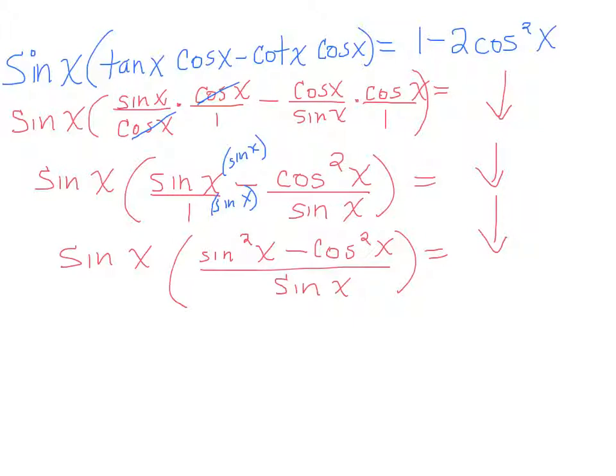Now what else? Since you're dividing by sine of x, you cross out the square. That is right. Well, which square are you talking about? Just this sine right here and this sine over here. Since this is over 1, we can cancel those two. This is dividing, this is multiplying, so you can cancel them. And so you're going to have sine square of x minus cosine square of x. And that's supposed to be equal to 1 minus 2 cosine square of x. So now what?